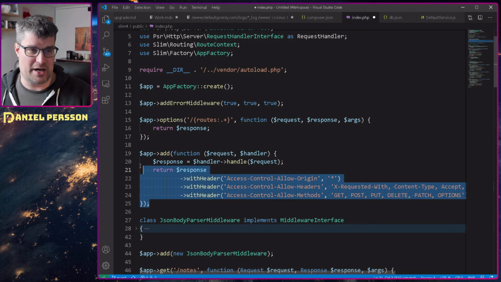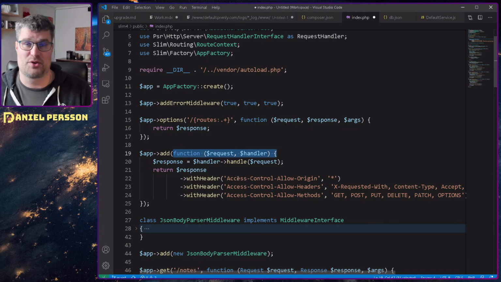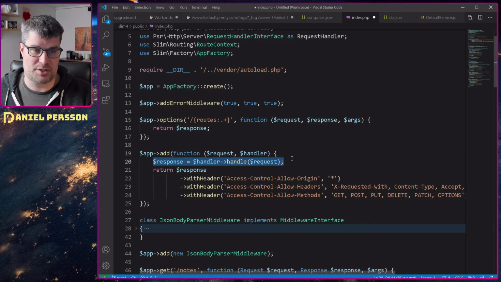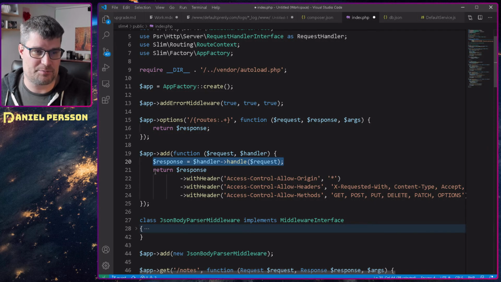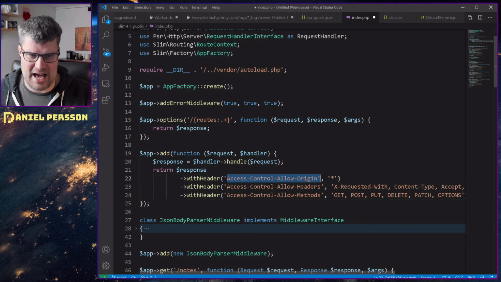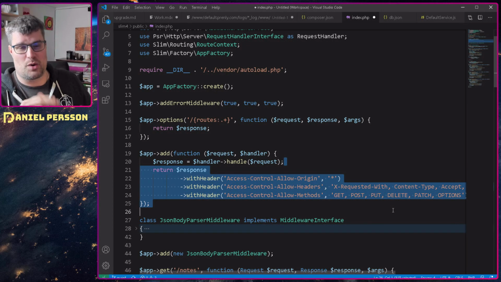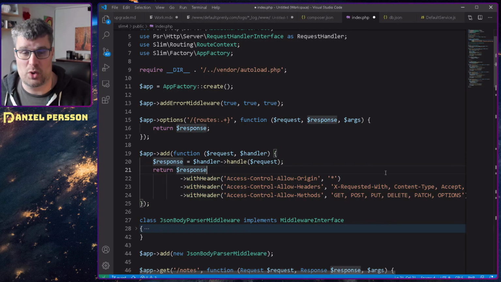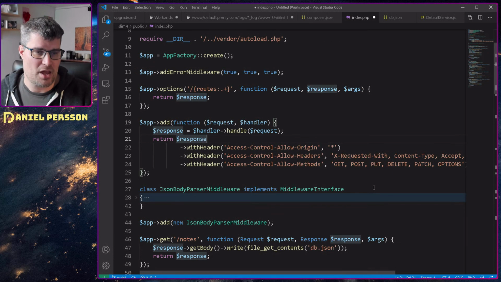And also adding middlewares this way, where you can actually just add a function that will return something, also improves things. So here we can take the response and we run the handler, so it will handle the request. And then we return the response down here. And here we see that we add the access control allow origin, the allow headers and the access control methods. And those are required in order for the web page to say that, okay, you are not really worried about CORS, you can go from anywhere, and otherwise it needs to be the same domain and so on.